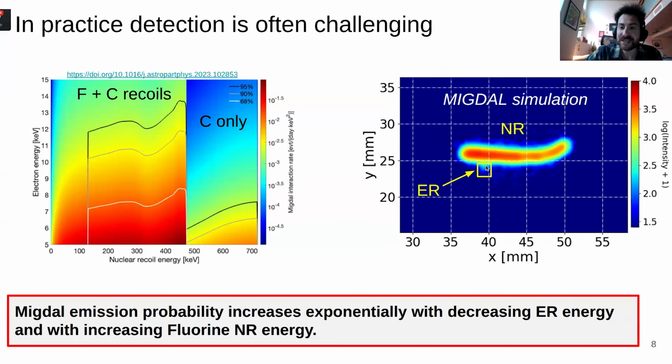But the point is, not only are we only seeing the Migdal effect, or expecting to see it, in 1 in every 100,000 nuclear recoils, but when it does arise, oftentimes it's going to be very difficult to detect. So this gives some context into our search. And connecting it back to this cross-section plot to the left here, the lower your electron recoil energy is, the shorter your electron recoil track is. So it just doesn't have that much space to poke out. So that makes our search pretty challenging.